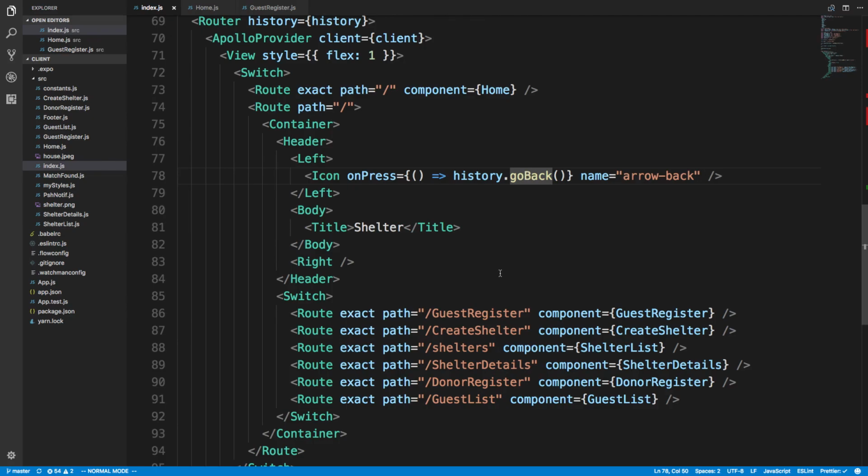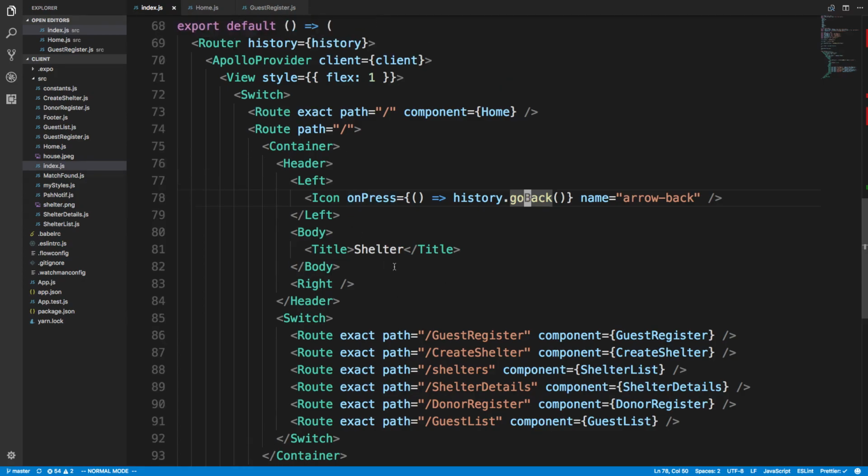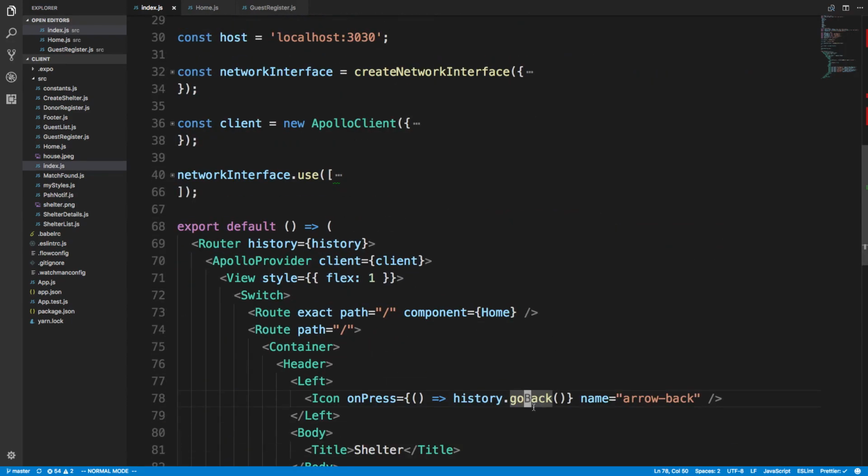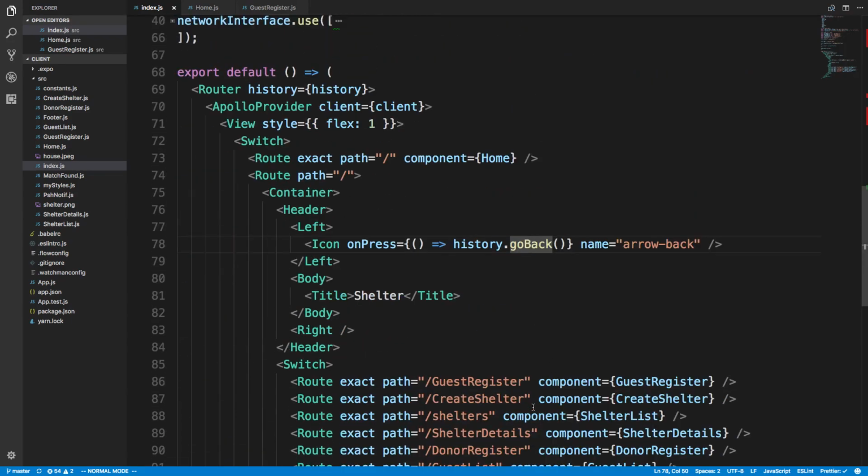I do want to try out some different React Native navigations though. I was really happy with how this one performed. React Router Native worked very nicely. I don't really have any complaints about it at all, actually. I also want to try out React Navigation. I've heard that one's really good, and I haven't tried it out yet. And then I have tried React Native Router Flux, but I think I like this one a little better because I'm used to how it is on the web, and this one's really nice.